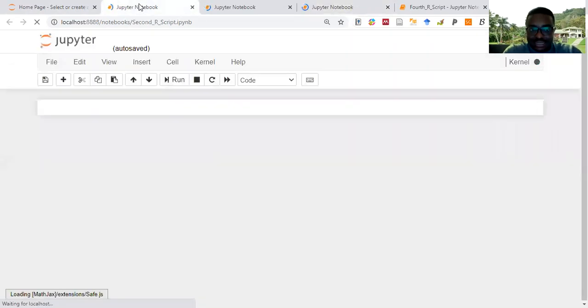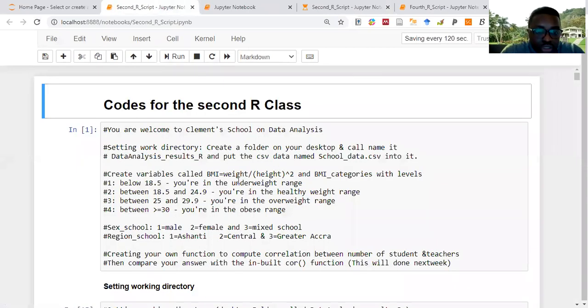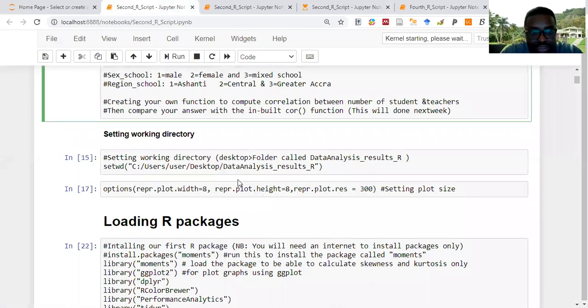And keep in mind, in the next 2 weeks we will have a specific class on how to use Jupyter Notebook, so how to download it. In the next 2 weeks we won't actually do actual learning in terms of statistics. We would actually learn how to use Jupyter Notebook, because you can clearly see that it's more useful than RStudio. So don't forget that we'll be using that shortly.